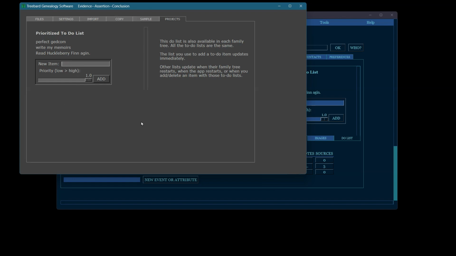If you want to add something to your to-do list, feed the dog. This is supposed to be about genealogy, but it's up to you. Okay, low priority is on the left, the big numbers. Number one priority is the high priority. So it's kind of backwards. I put these instructions here in case you get confused about that. So we're going to feed the dog. That's going to be right in the middle somewhere.